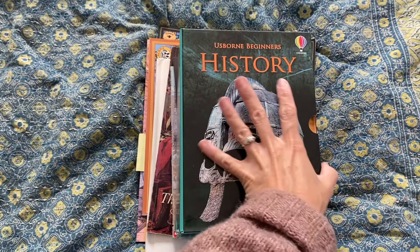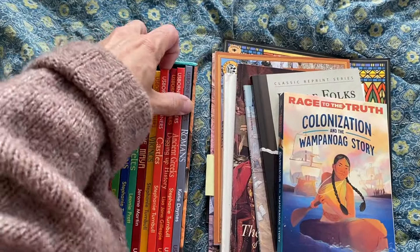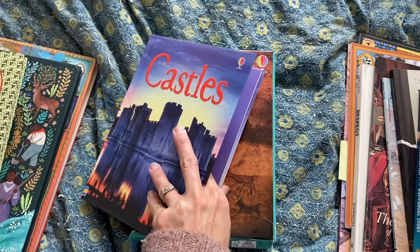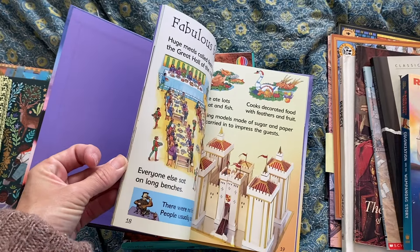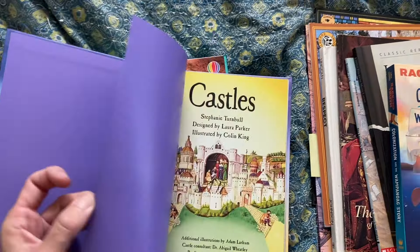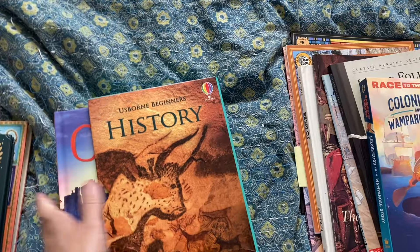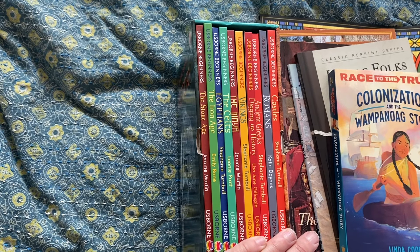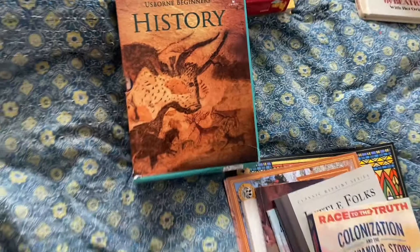The history books I got for this year — I got the Usborne Beginner's History. These are very little thin books that are just a nice introduction to world history, and they look like easy readers too. Once my daughter is a little more fluent and my son one day can read on their own, these will be great. I had plans to read some of these next term because we didn't have a history plan after finishing American Girl, but we do have a history plan now, so I'll bring these in as they make sense and maybe add them to morning basket.